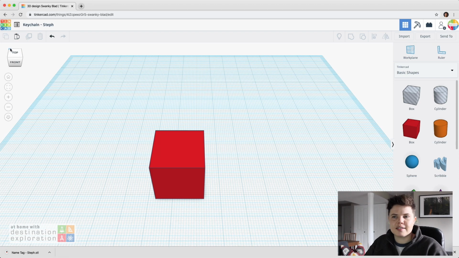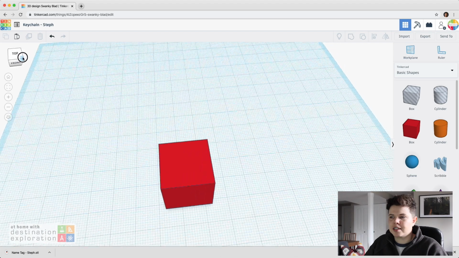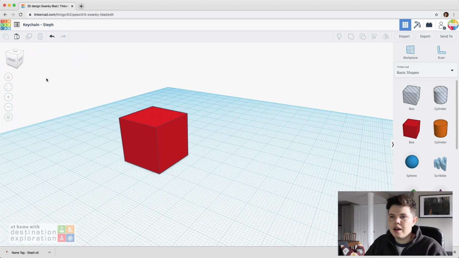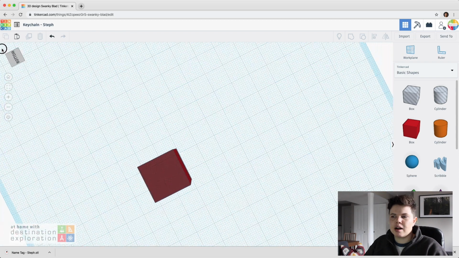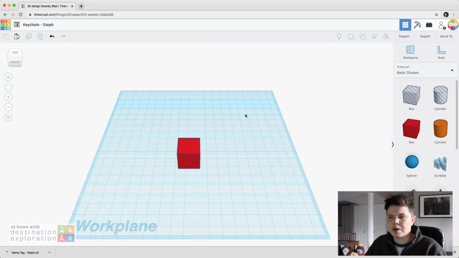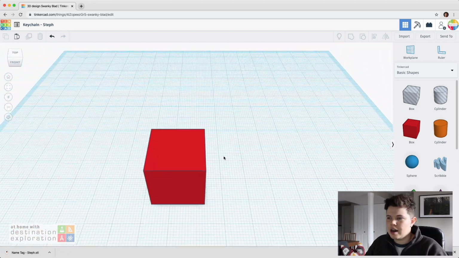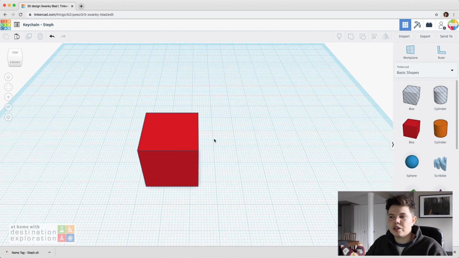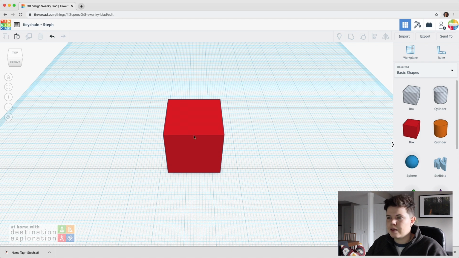Over here on the left-hand side, we do have this box that we're able to click, and it changes the perspective and the viewpoint that we're looking at my cube, all right? Now, if I get myself turned around and I'm like, oh my gosh, where am I going? All I have to do is click the home button and it brings me right back here. If you do have a mouse with a click wheel on it, all you have to do is click the click wheel down as a mouse button and click and hold, and it will move around here, okay? Unfortunately, with a laptop, it doesn't work because it doesn't have that third button on the mouse, okay?